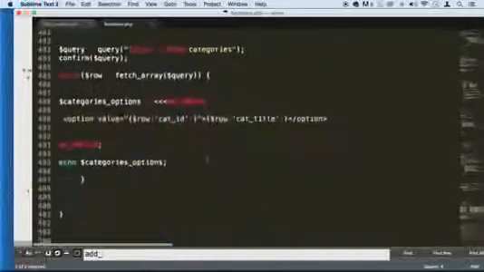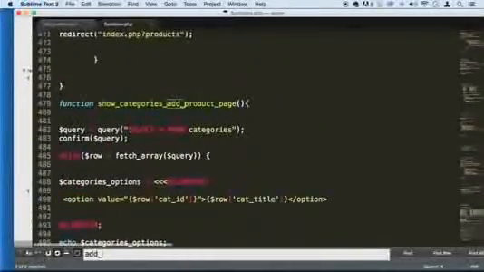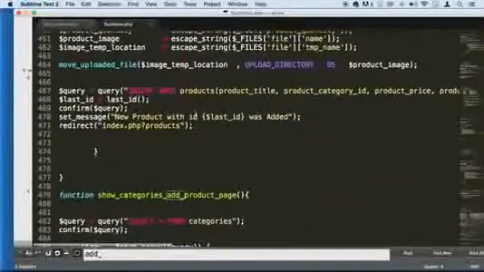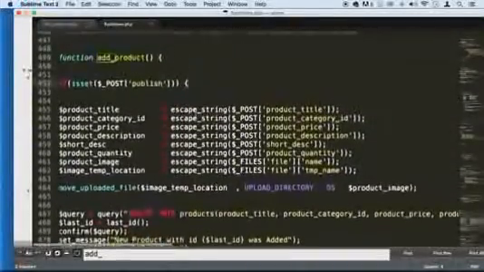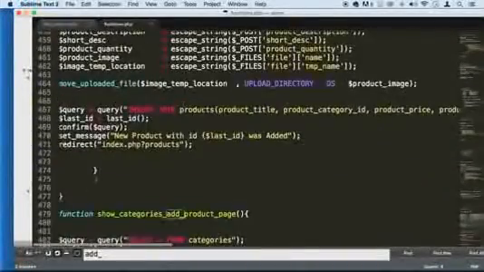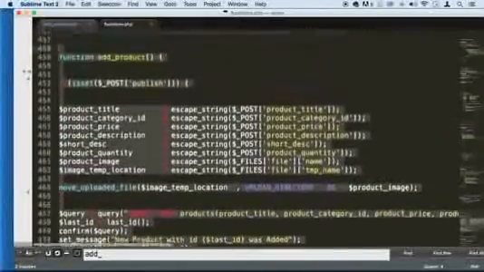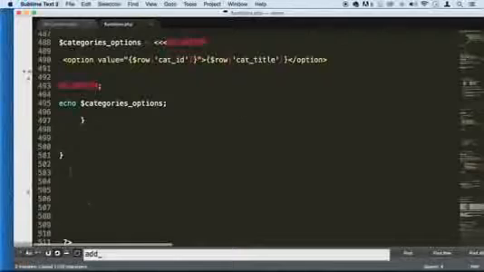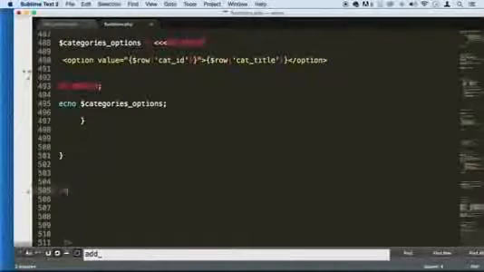So what I'm going to do is copy this whole function, to be honest with you. Right here I'm going to copy all this. There we go. I'm going to put a comment here, and I'm going to say updating product code or something like that.